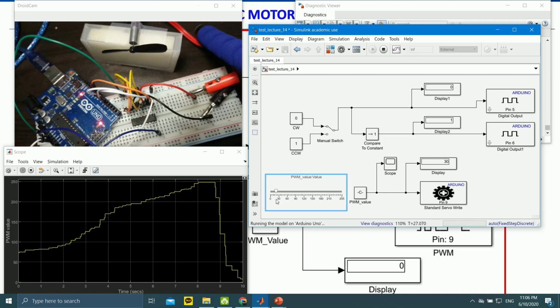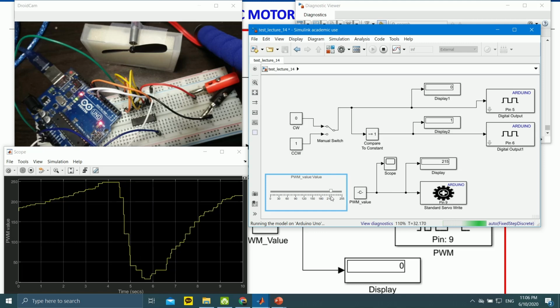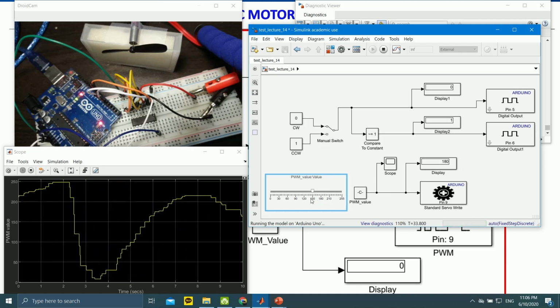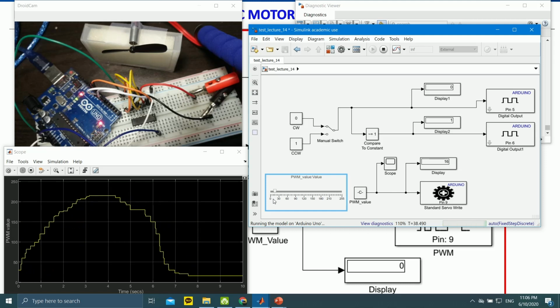Oh, the motor doesn't rotate. That is very interesting. I will check the connection.